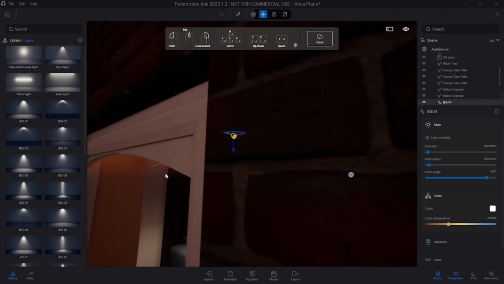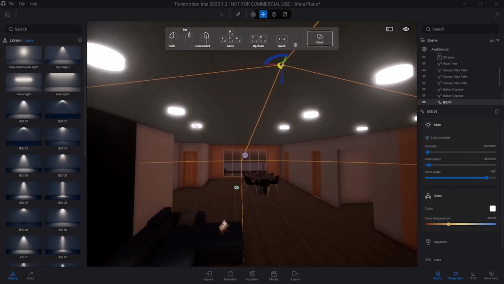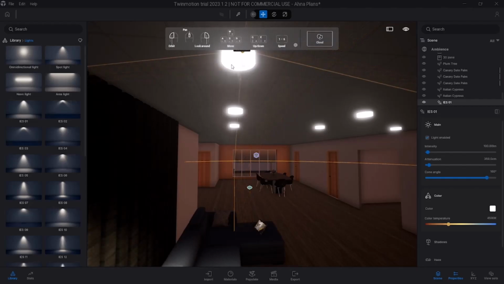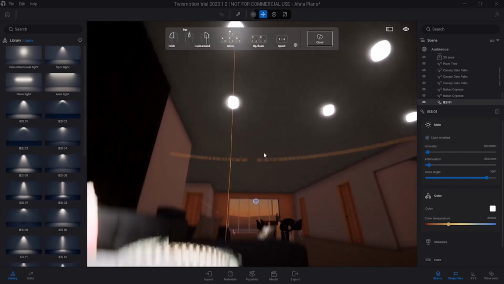So that might be difficult at first, but once you get a hang of it, all you have to do is just copy it to the other remaining lights, the other remaining bulbs. So I'm going to move this in here and hopefully we have it where it's supposed to be.